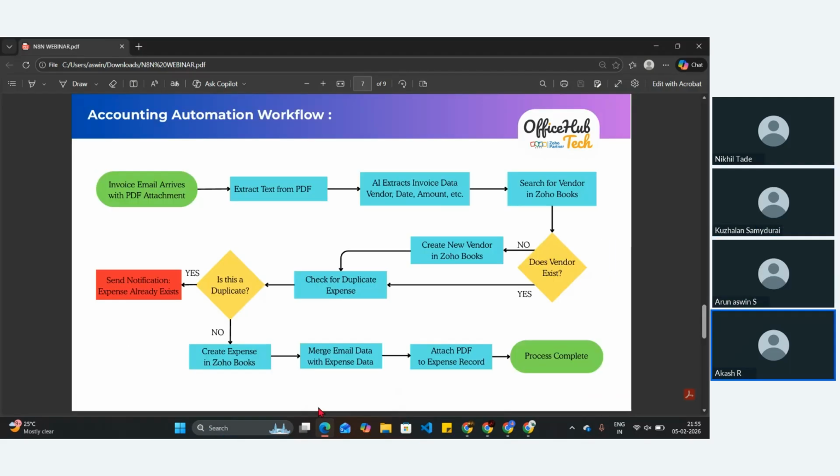Here it starts from an email trigger, and the invoice comes from one vendor. It extracts the PDF from the email, and extracts the text from the PDF. Then it searches for the vendor in Zoho Books, whether the vendor exists or not. If the vendor exists, it goes to check for a duplicate expense.